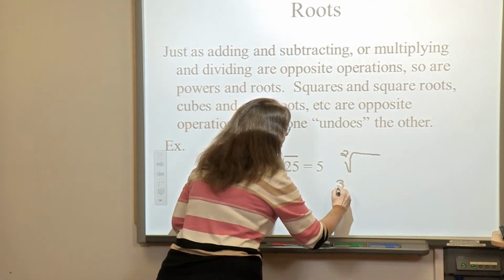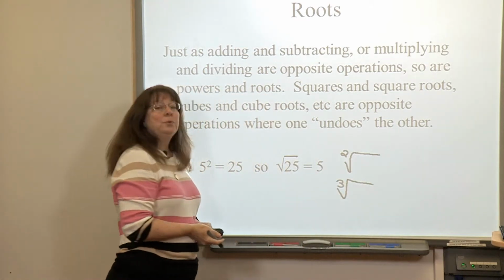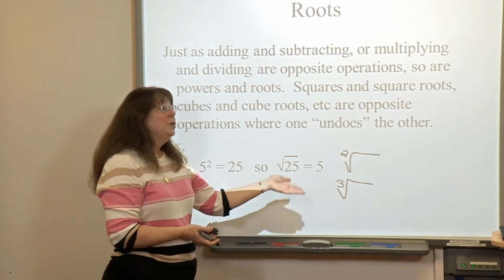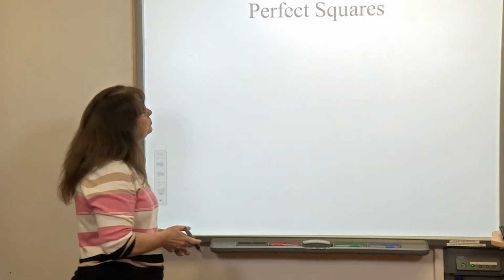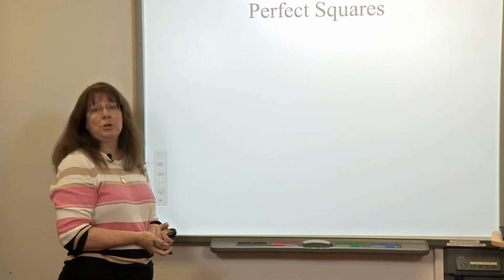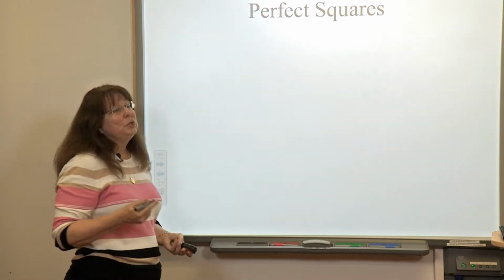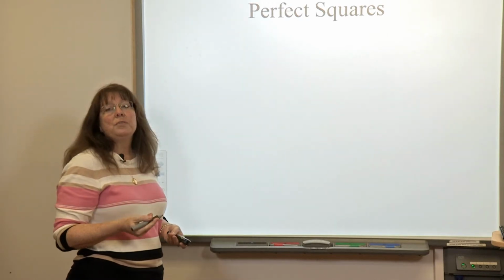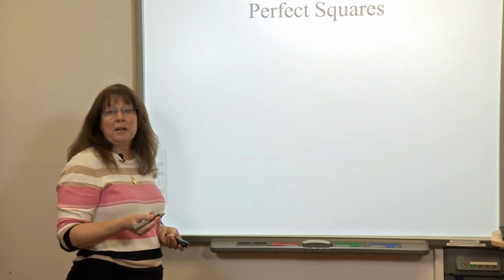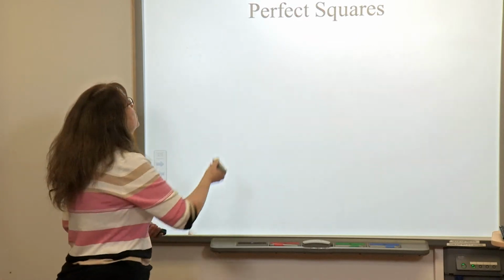Anytime you have a different kind of root, for example, a cube root, or any higher value, you will see that little number written on the side of the root. So let's come up with some values that are going to be perfect squares. Since we're looking for things that once they're squared, they undo each other, I want to know what those are, because I'll look for those as factors when I'm doing my work.